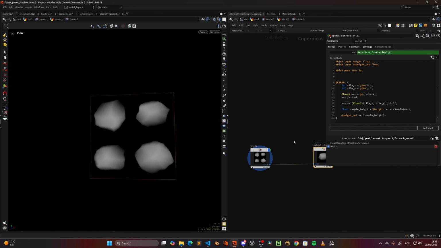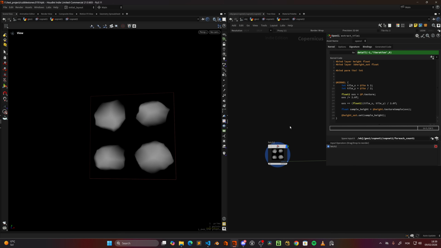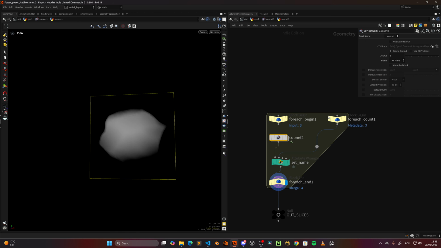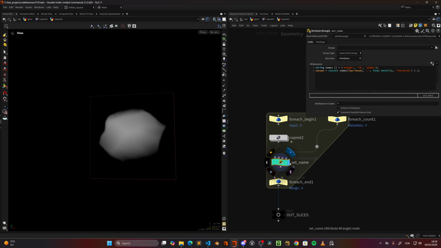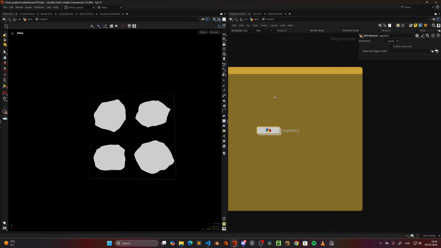So I have the 4 variations, then I'm isolating each tile based on the iteration, doing just the math to divide these into 4 tiles, into 4 sections I mean. Then I extract the different rocks based on the iteration of this loop, with this node. Then I just set the name. At first I had other layers, but I just ended up using the height. So if we have a look at each iteration, we have a different rock isolated. In this case I only have 4, so that's fine.